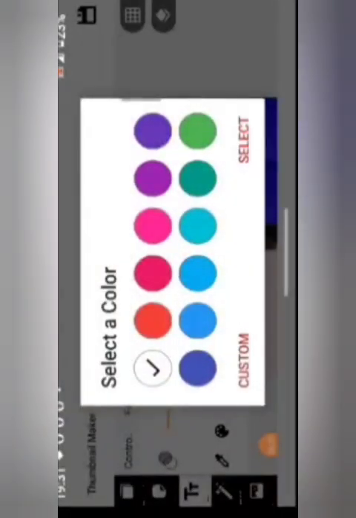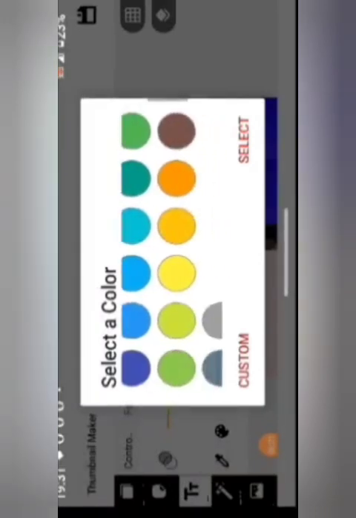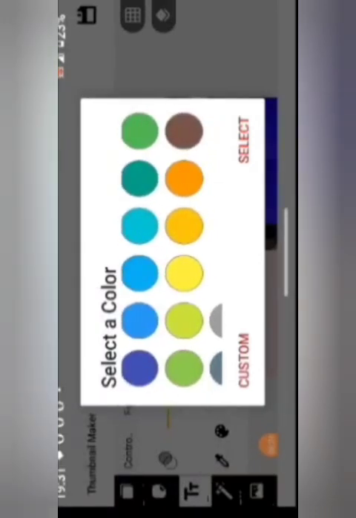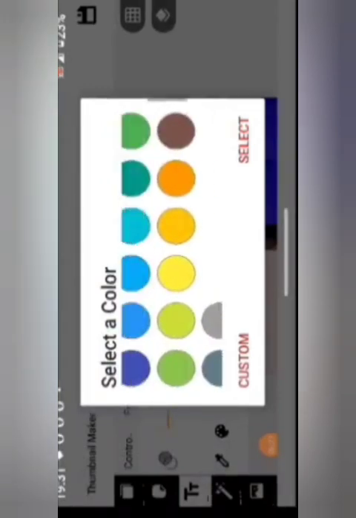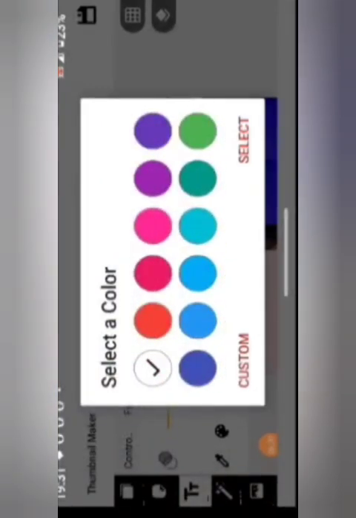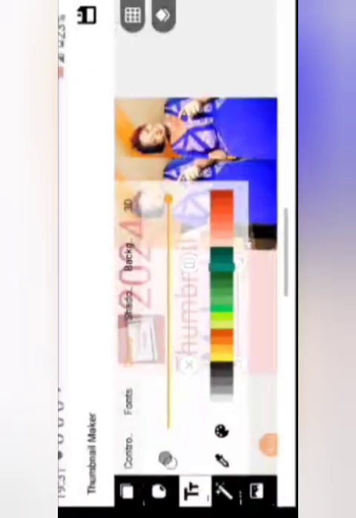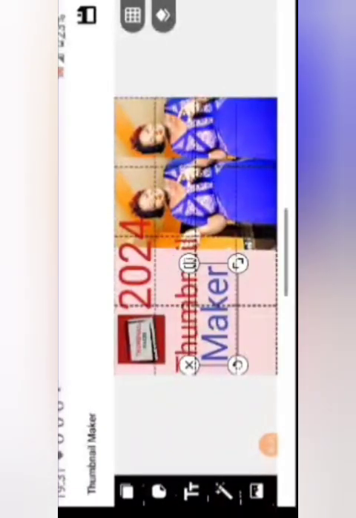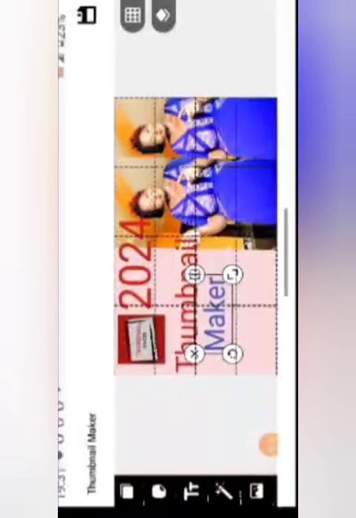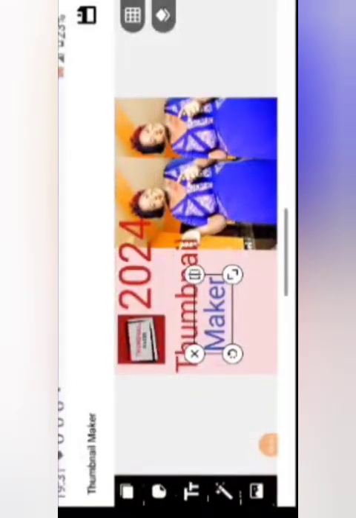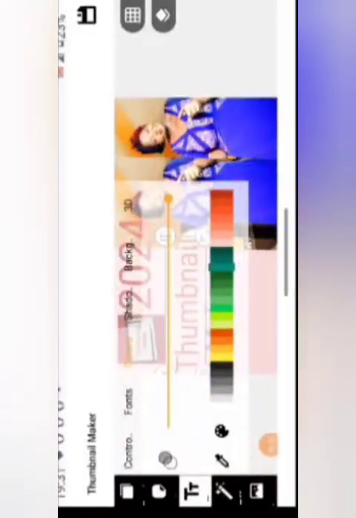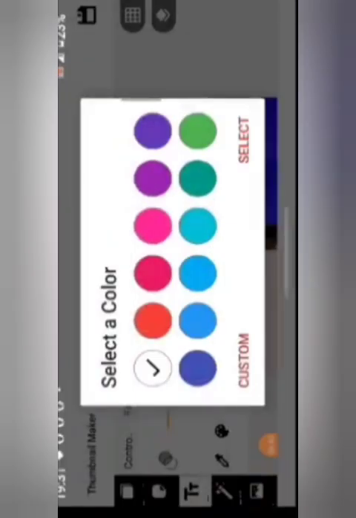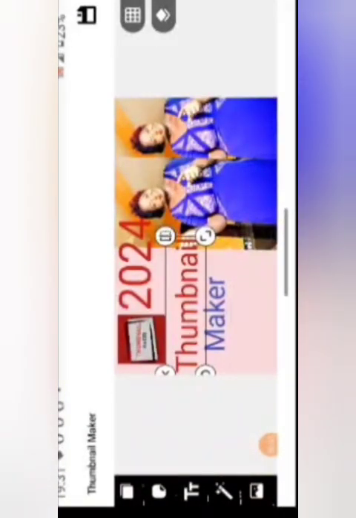And this is the color. You can pick any color you want, you can mix your color, you can use only one color, depends on what you want, depends on your mission. So I think I used two colors here. I made it blue because the dress I'm wearing is blue. So for the tutorial now, I'll be using red. So I'm going back to the color section to pick red for the tutorial.